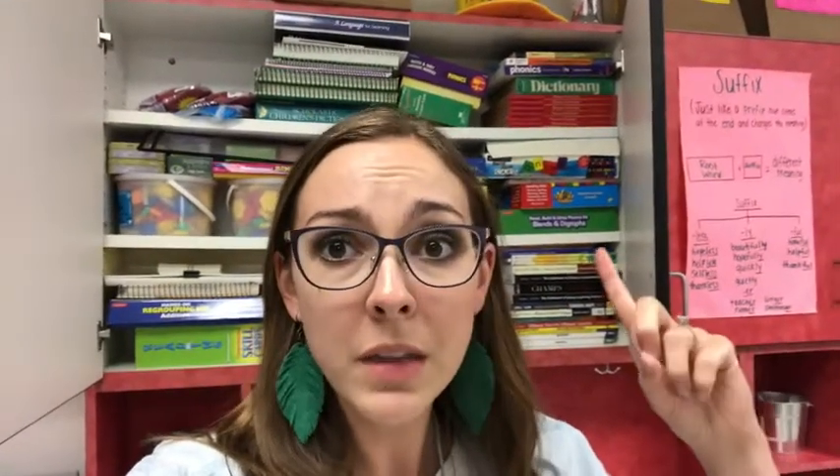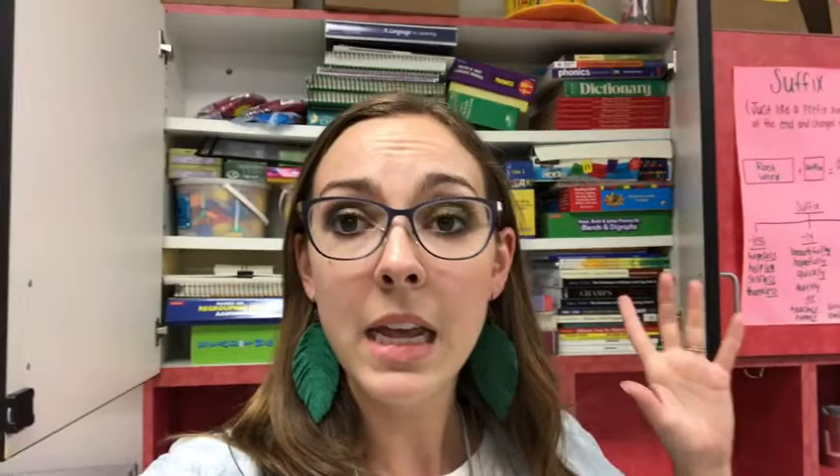The last thing I want to show you — if you've been following me for any length of time, you know I've always said to have a cabinet of stuff that is yours to use but not yours to take with you. All of this stuff right here is either stuff that was left in this classroom when I got into it, or stuff I had in my other classroom and moved over. This is stuff that is mine to use but not mine to take with me, so it's all in here.